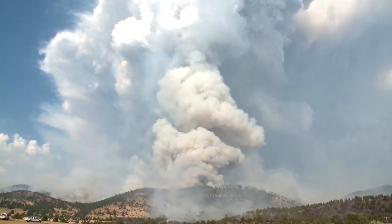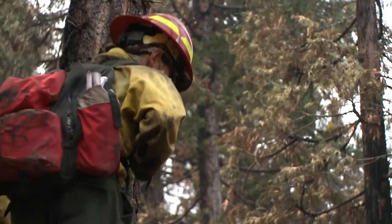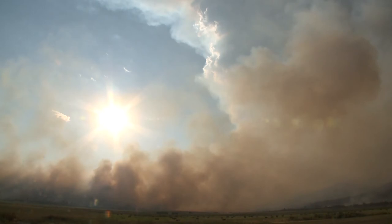They can impact a fire even as they collapse and die. When a thunderstorm or a pyrocumulus collapses, you have winds outflowing in all directions. And when you have different topography, the winds could be swirling in different ways, totally changing the fire behavior — which is why crews keep one eye on the sky. The forecast for today is not optimistic: still high temperatures, low humidity, and high winds are expected, which does not bode well for the fire or the firefighters.